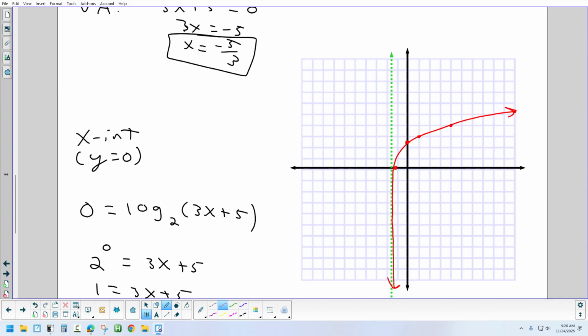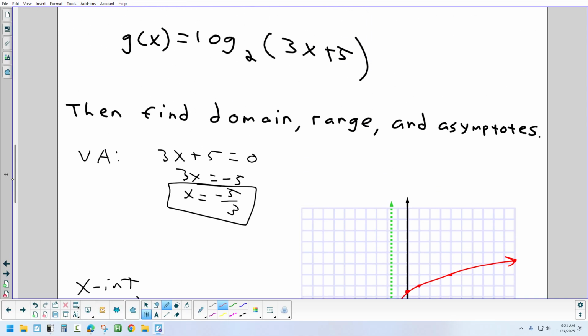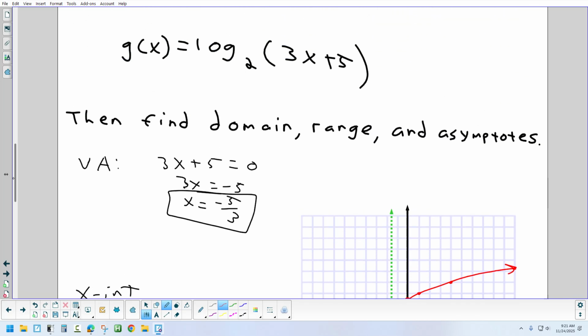So it's extremely vertical. So the calculator is not going to do a good job at all with graphing that. It's going to look like it has a start point. So if I ask you for a sketch of a logarithmic function, and you sketch something that has a point where it looks like it starts, it's not right. Okay, it should drop down further. All right, so that's the sketch.